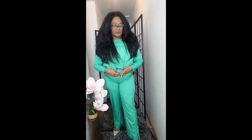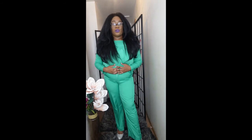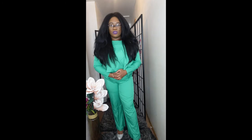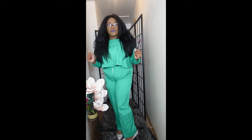It's very comfortable, but what I saw from the website looks a little bit different. The material wasn't what I was expecting. It's thinner, as you can see, so much thinner than what I was expecting. But the color is beautiful. I don't know, it reminds me like I'm about to go on Grey's Anatomy to do a role. I'm about to go to the ER to do a role. This reminds me of scrubs, but that may not be a bad thing because this is very comfortable.